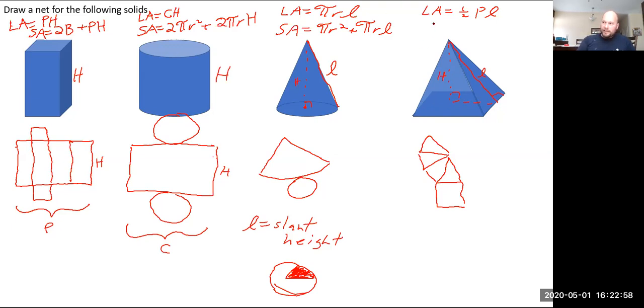All right, the other thing that we need is the surface area formula. So again, surface area is going to be base area, and again, it can be replaced by any base that you have, whether it's a square, a rectangle, a triangle, a regular polygon, anything can be plugged in there, plus 1/2 perimeter times, I almost did it again, slant height.